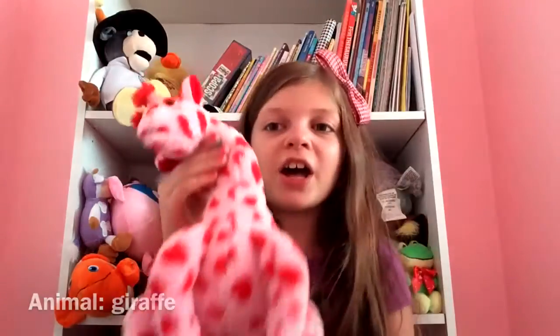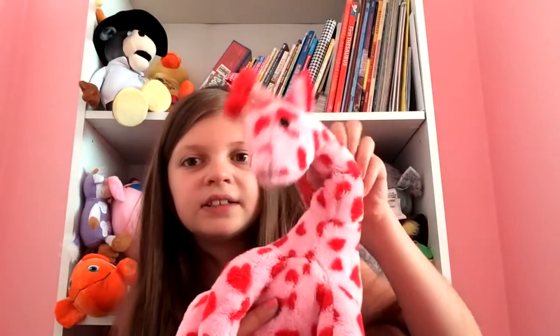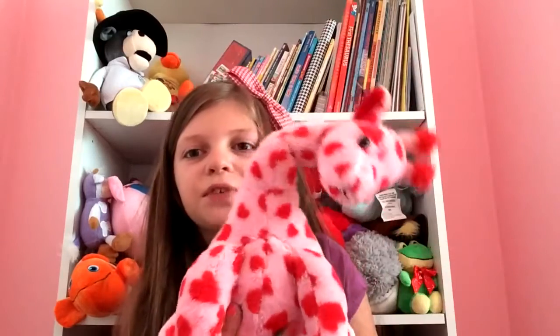So yeah. And finally, what you've all been waiting for. Number one on the list is, drum roll please. Thank you. Is Giraffe! I have a lot of giraffes named Giraffe. I got him when I was 1 year old, and he was my first stuffy I've ever gotten, and I got him from Valentine's Day. My nonno, which means grandpa in Italian, gave me this, and his neck is really floppy. He's pretty dense. And there's like beads in here. You can hear that.